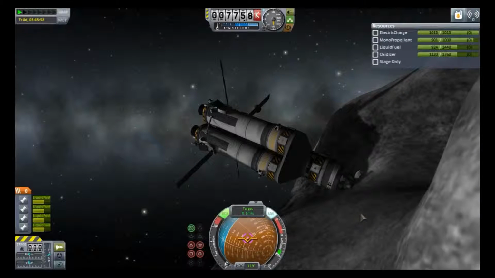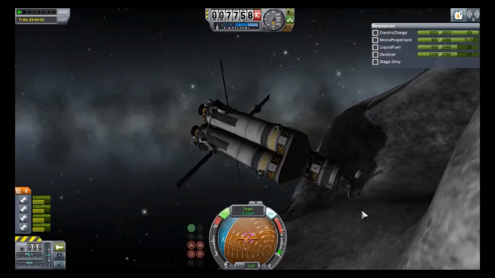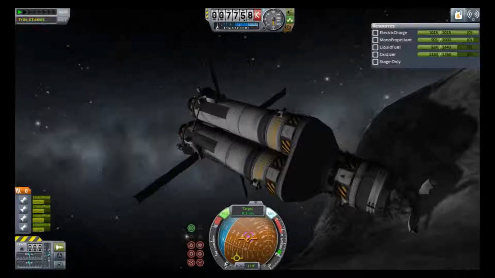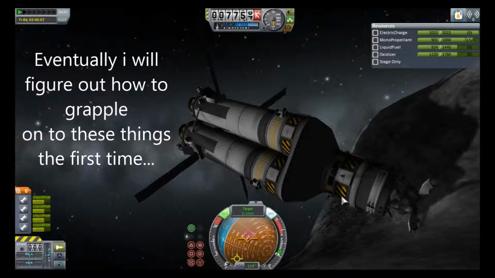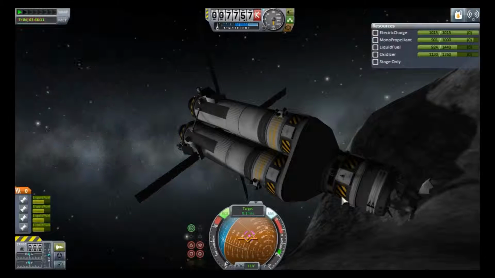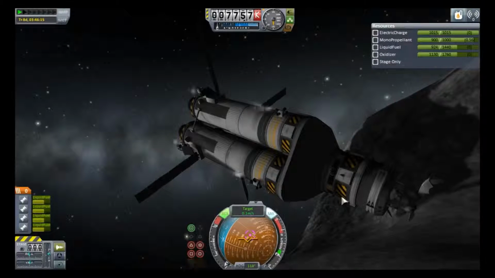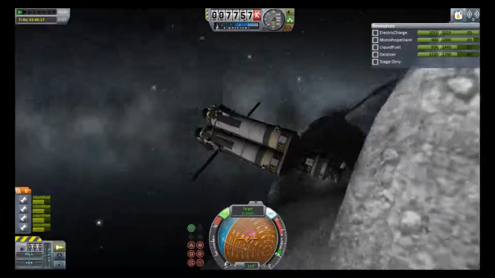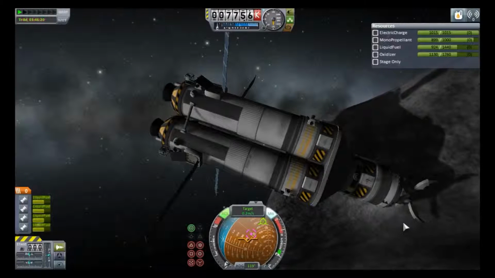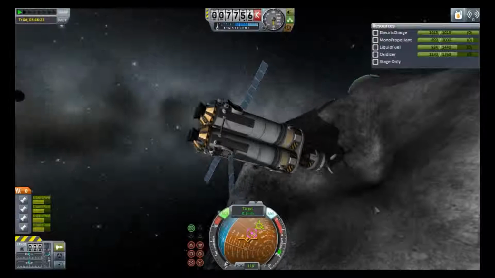Contact. Oops. That did not look right. Looks like we bounced off. Can we grapple? Grapple. It's not taking it. Alright. Back out. Let's come at it at a different angle.